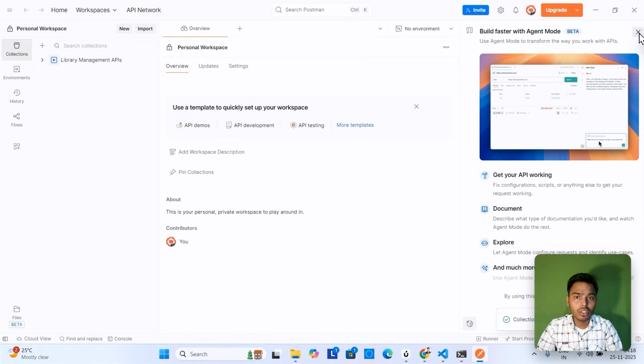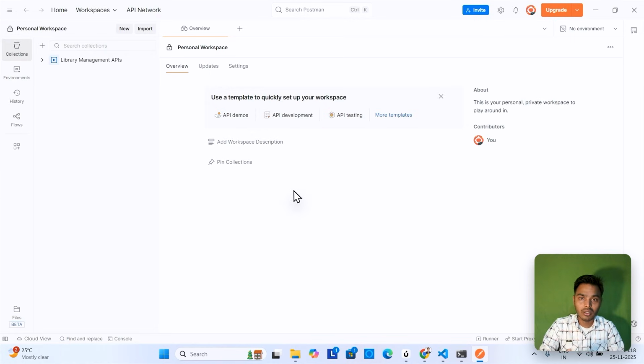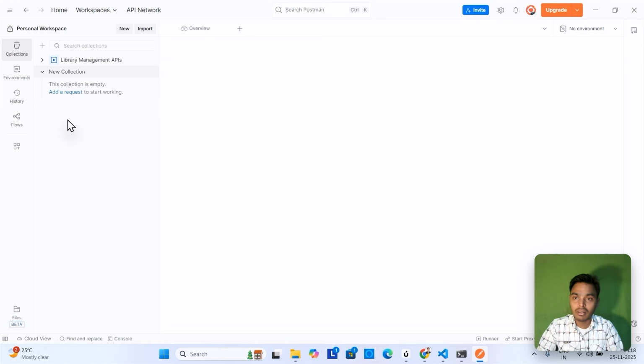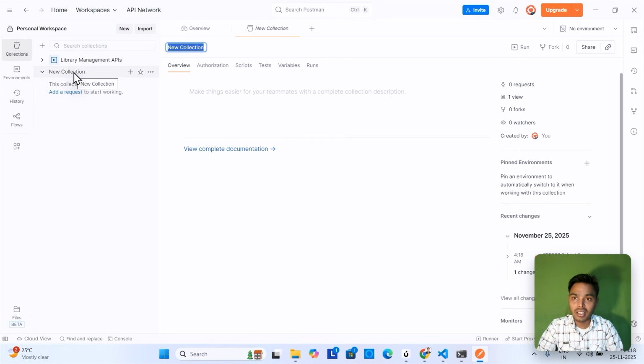After opening Postman, you can see this type of interface. There is one plus icon where we can create a new collection. Simply click on this plus icon and create one blank collection.